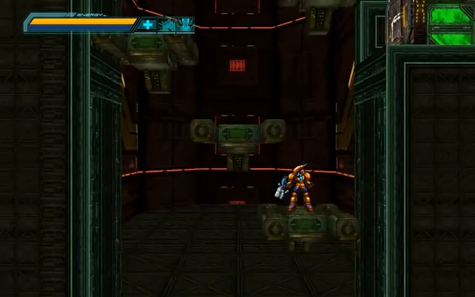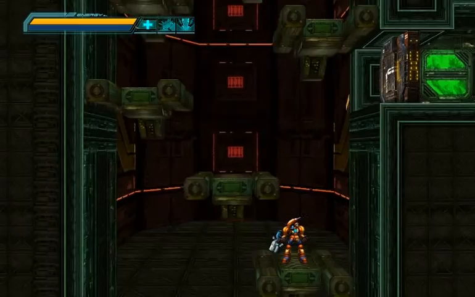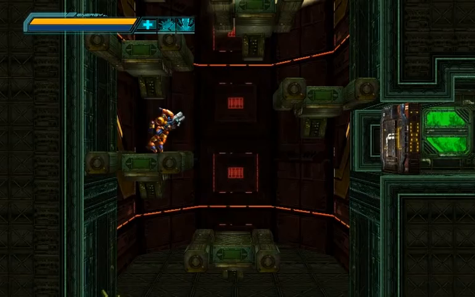Oh, and the very first line in the first level is different. Valkyrie actually introduces herself. I'm Valkyrie, the support satellite for this mission. Which makes me wonder if she actually has a physical body at all?